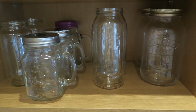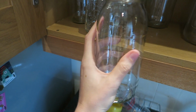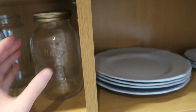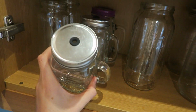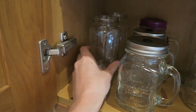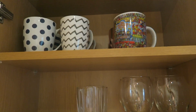And then here are our jars, and we use all of these all the time. So these ones are the thing I was talking about earlier, pasta jars that I've just recycled and used again. They're so good for smoothies and for water, and I just bought these. They have the unscrew lid that you can put a straw in for smoothies. And then these ones have the little straw holes. There's 3 of those, and then there's 2 more recycled jars which are good for juice or something. So that's a lot better.